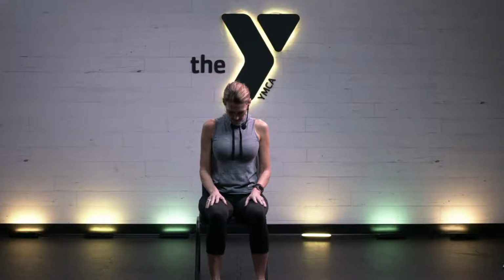Bring it up and over and to the other side. And just allowing your body, as we go through these moves, to progress through. And definitely as you take a deep breath in through that nose, exhaling, tucking the chin to chest, releasing some of that tension maybe that's built up in the neck, and back in and bring it back up. And then maybe over to the right, looking over that shoulder. And then back to center, and then looking over that left shoulder. A little range of motion, stopping when you need to stop. And then back in and to center.